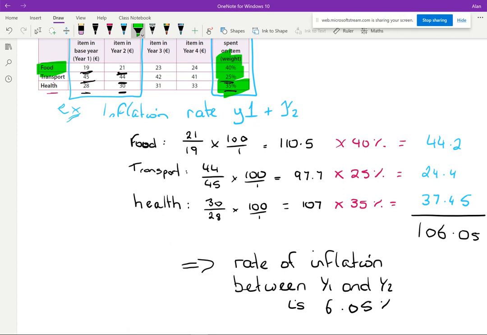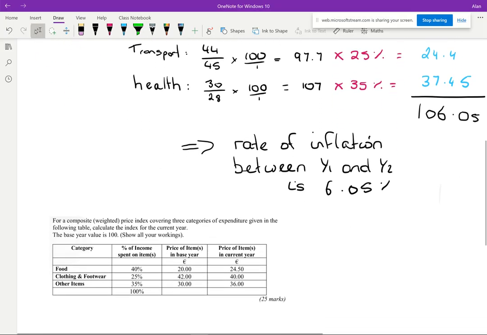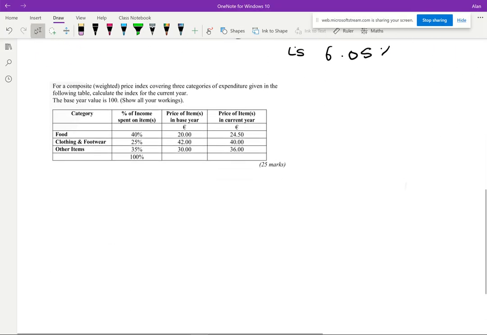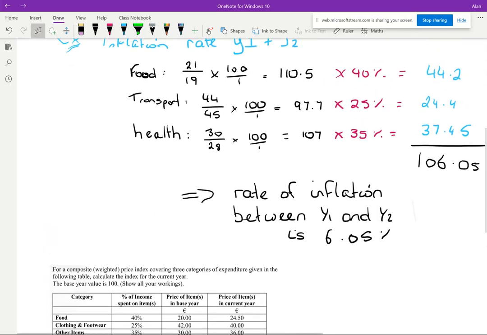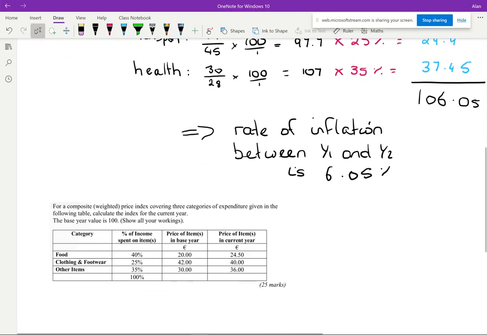I'm going to do another video on this in a second, so I just want you to have a look at that, okay? We might do a second video and look at, for instance, between year 1 and year 4. So we'll do that in the next video, and then I'm going to look at an exam question. There's an exam question here that I will correct as well. Very simple to do. Okay, and then I'm going to give you a question for tonight. So I'm going to do this twice again for you, and then you will have question 2 for homework. Okay, I'm going to keep going right now.